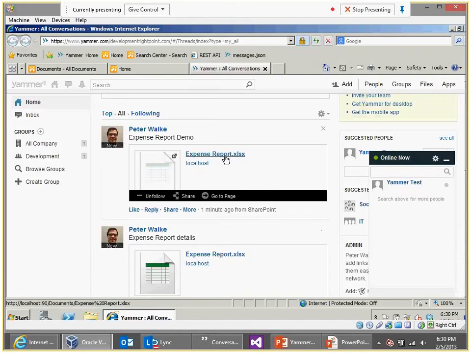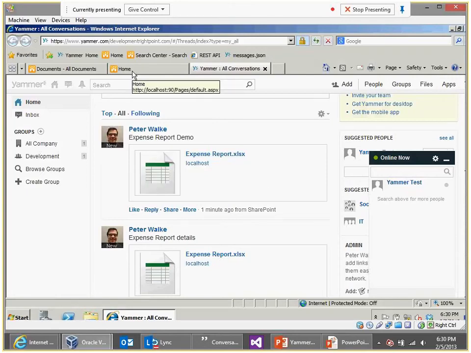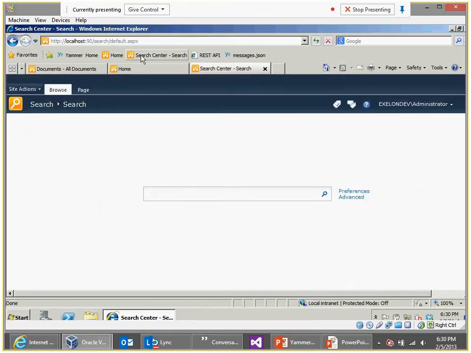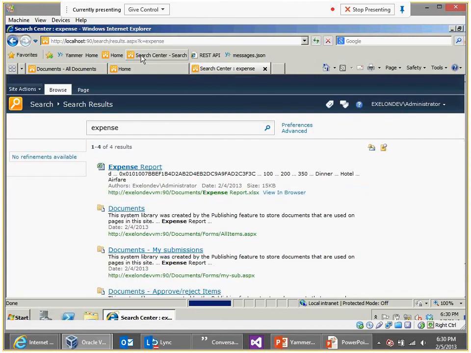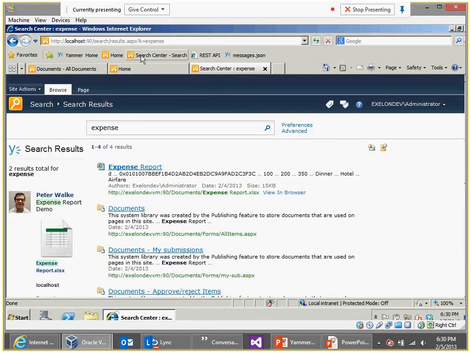Good. So the next thing I want to show was the search, right? So I have a search center site that comes for free with my publishing site. I ran a crawl last night. Oh, it's going to take a little time to wake up. And perhaps, I could be wrong, my theory is that my stuff from last night, the second one, doesn't actually show up.